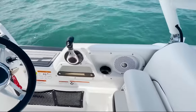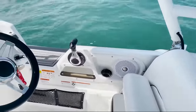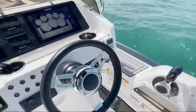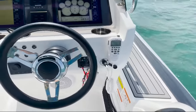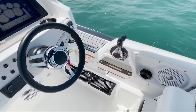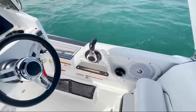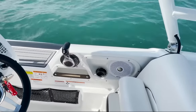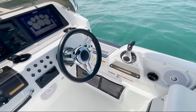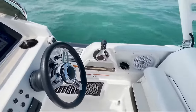Now, this boat has a side or a flush mount throttle. There's actually two options. There's a flush mount or side mount option, and there's also a top mount option, which would go right here. That's kind of a preference thing. Some people like the bow rider style. Other people like the center console style. They gave people both options. The standard version is the side or the flush mount, just because it's a bit more relaxed, comfortable position. Now, if you're out in really rough conditions, or if you're used to a center console kind of configuration, then you may prefer the top mount.